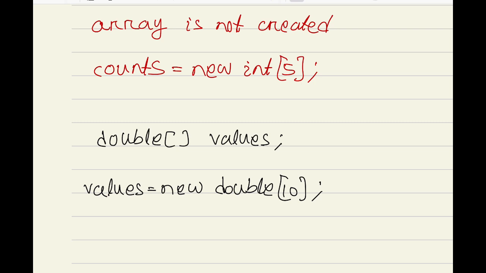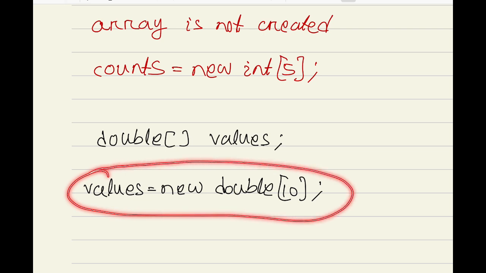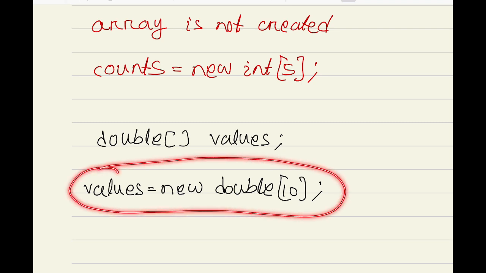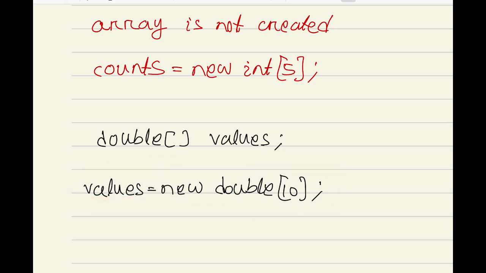That means when we execute this statement, one array of type double having size 10 is created and its reference is assigned to the array variable values, and here this statement creates one reference variable values.